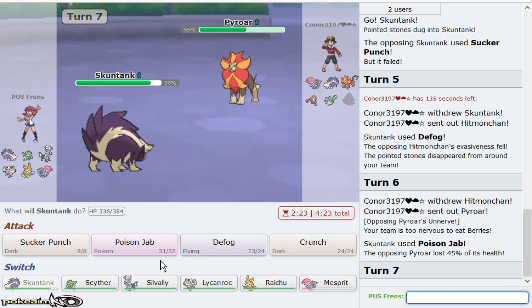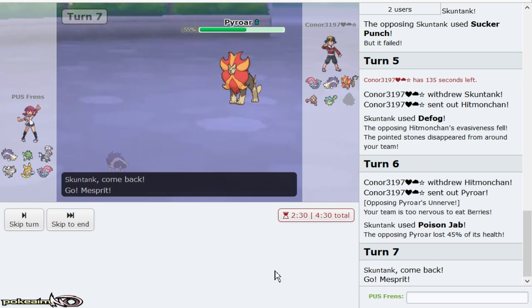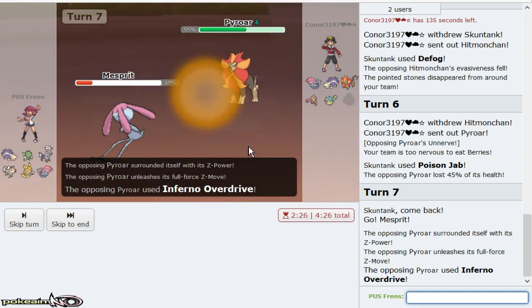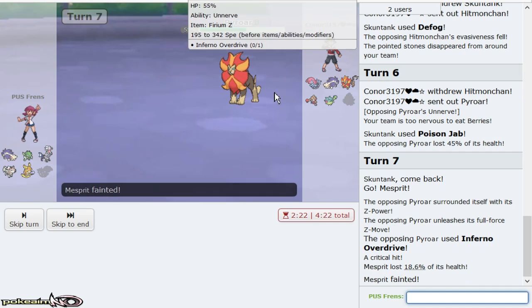So, as far as switch-ins go, there's no Ground type, and I love Raichu. I'm actually going to sack my Mesprit right here. Is he sunny today? Oh, Inferno Overdrive. Oh, good. He used it on my 19%, 18% Mesprit. Perfect.